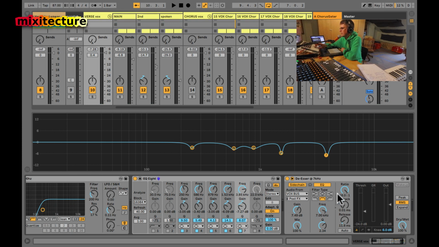Okay, so I kind of knew where to go around 3.8 kilohertz. What I'm doing here is I'm leaving the de-esser to work up high around 7K, something like that. And I'm just going through some lower ones. And interestingly enough, EQs work in octaves, frequencies work in octaves, and octaves follow math.